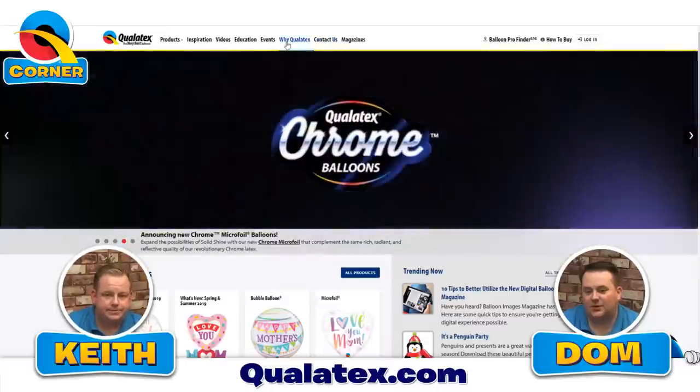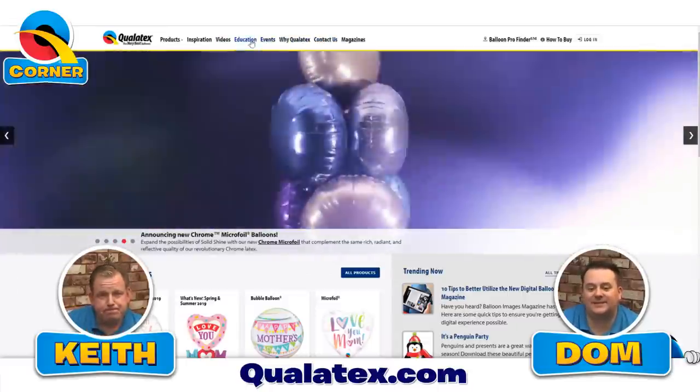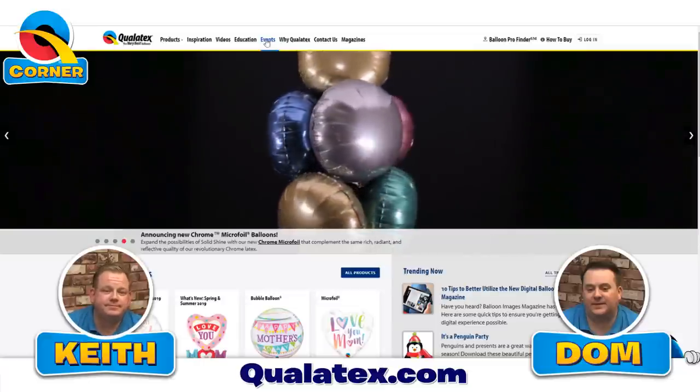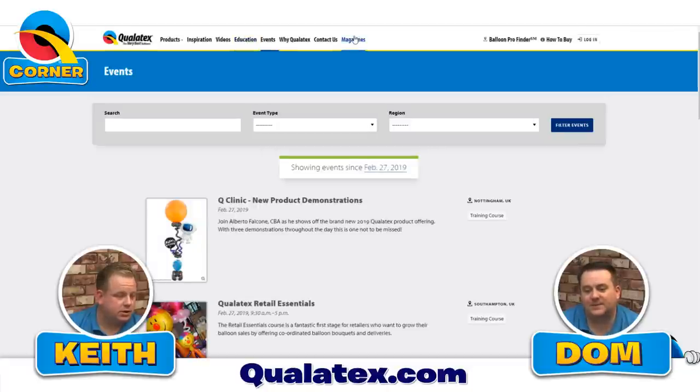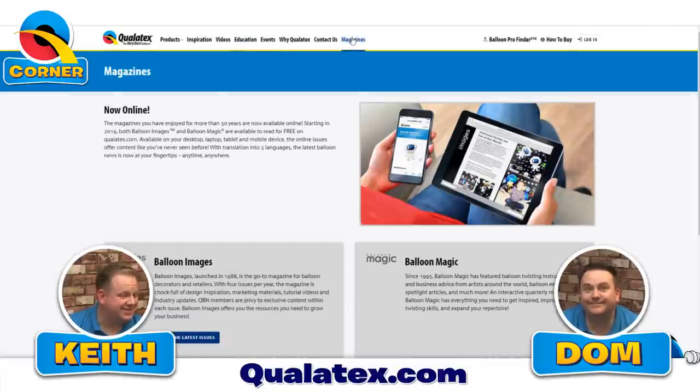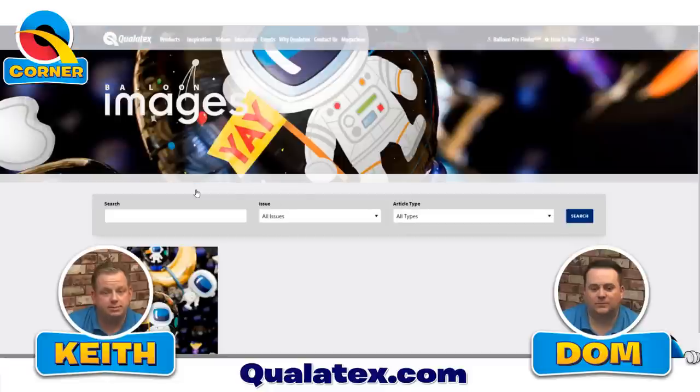It is. All you need to do is navigate to the top. We have the menu there, and it has events at the top there. We have, not events, sorry. That's something else. It's magazines. Magazines, Dom. So you want to go to your magazines, and then the magazines you can see just slightly hidden underneath here by me. Oh, there we go. It says balloon images, and yep, it's got view the latest issue. So obviously this is where we get balloon images.